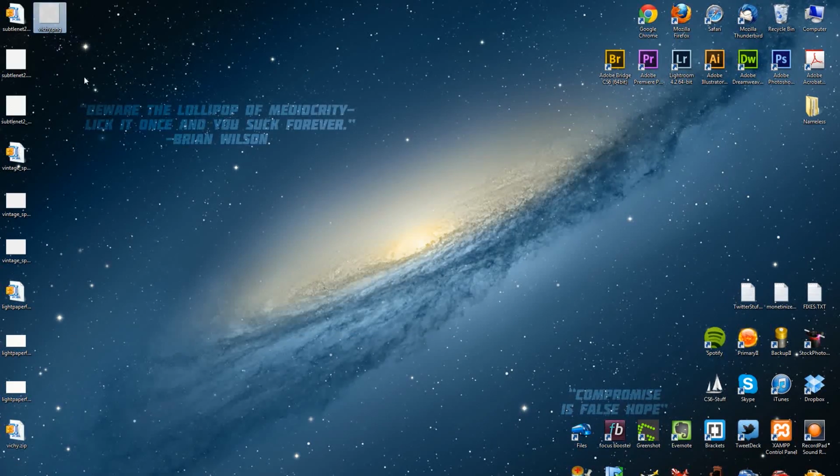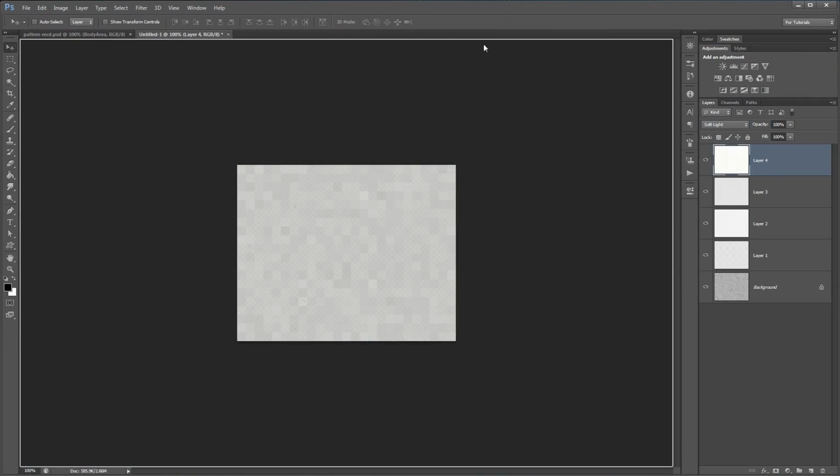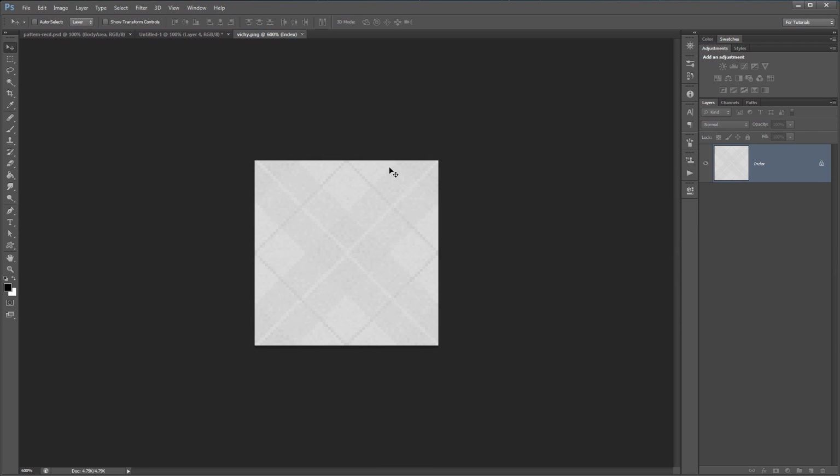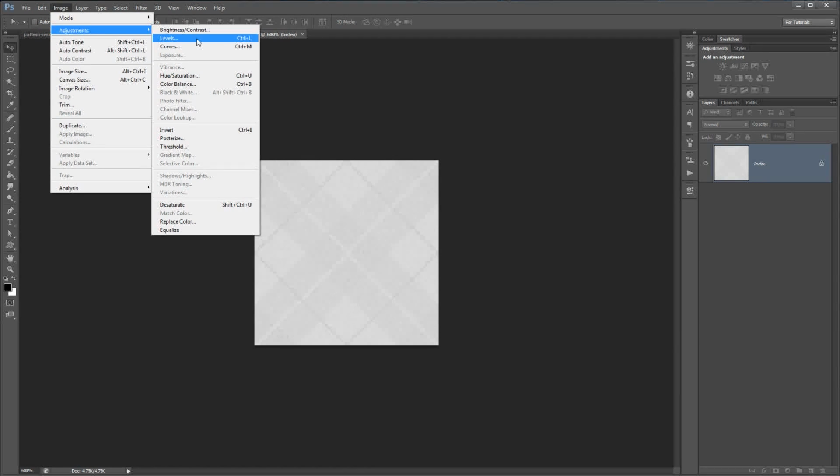And here it is. So I'm going to drag this guy into Photoshop as well. Open it up. And I'm going to zoom in so we can really get a look at this pattern. So you can see kind of a more intricate pattern, pretty cool, looks pretty neat. Now that we have this open, I'm going to actually lighten this up a little bit. So Command or Control L, that's the same as just going Image Adjustments Levels. Note the hotkey, Command or Control L.